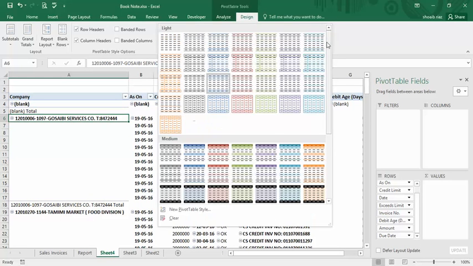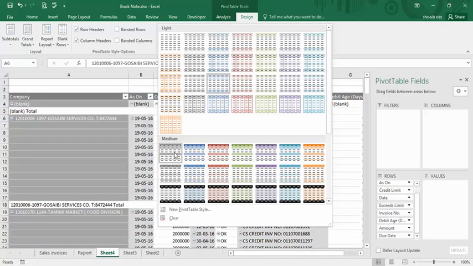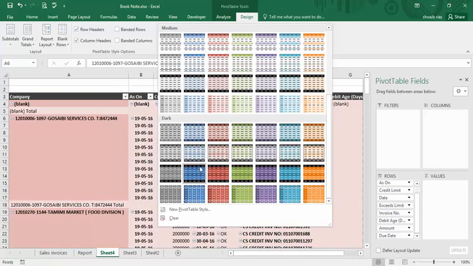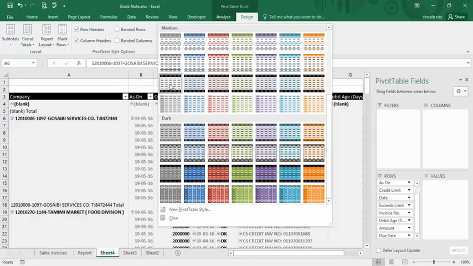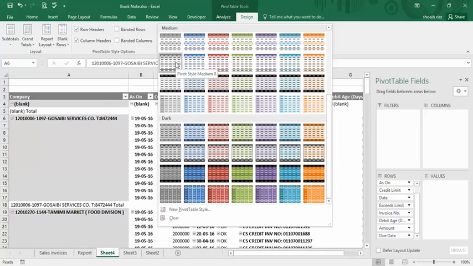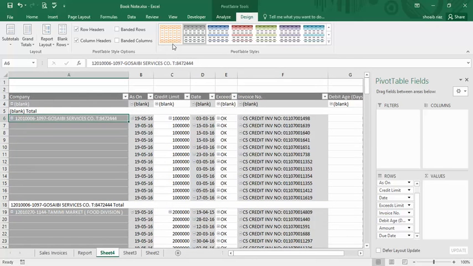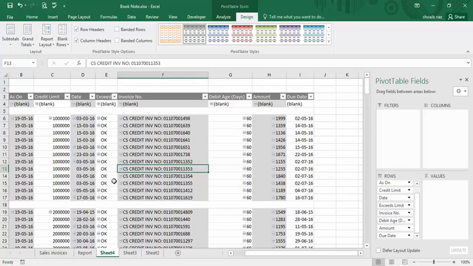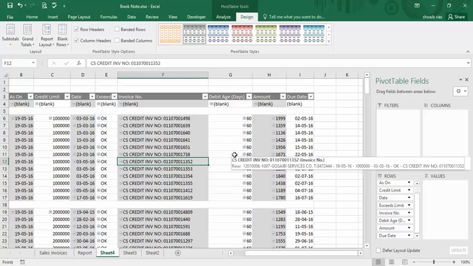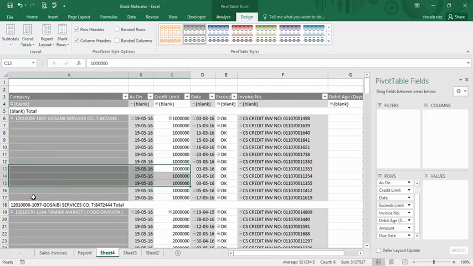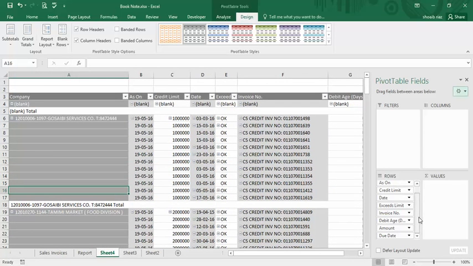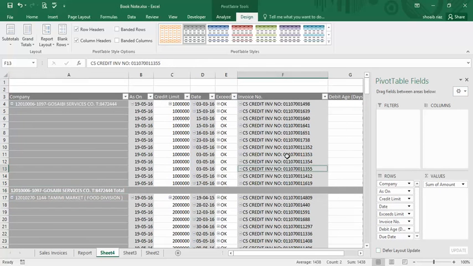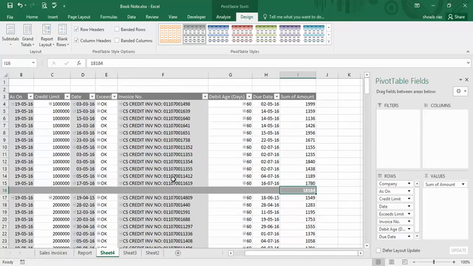So let's see, you need your shape. You can make your shape. Okay, there is no sum coming, so I think you should have your total amount in sum of amount, right? This way you will have your sum here.